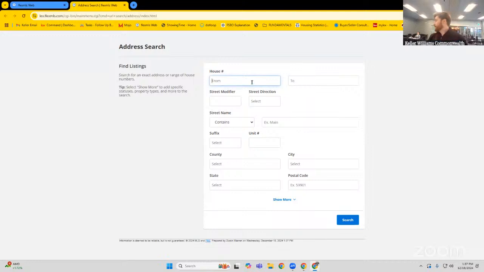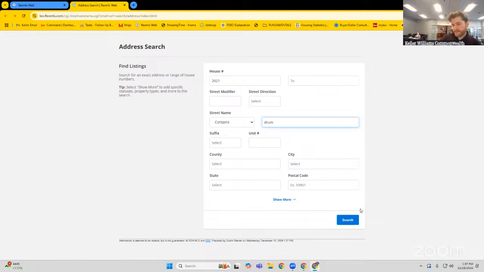I go to address search, type in the street number and the street name. Drum. I'm going to leave it short on this search because this will pull all the records associated with that address that have ever been entered into the MLS.